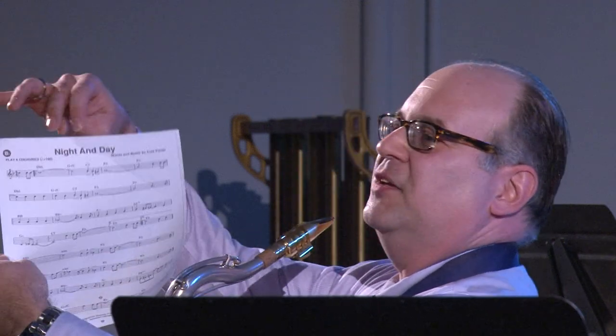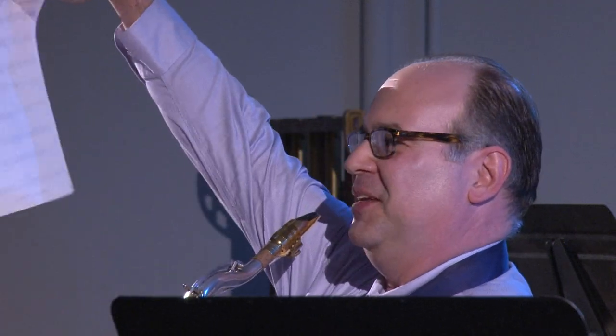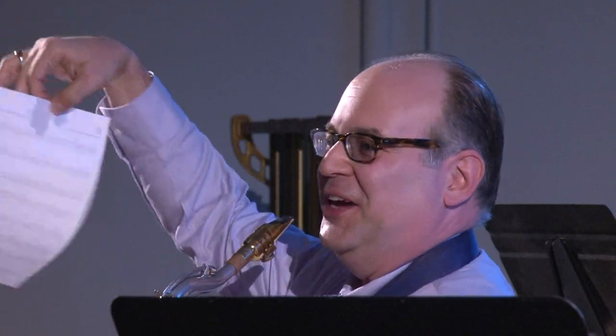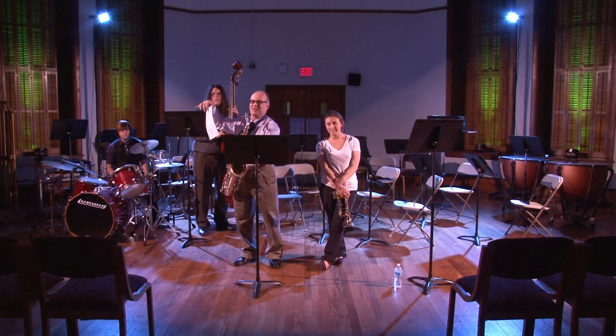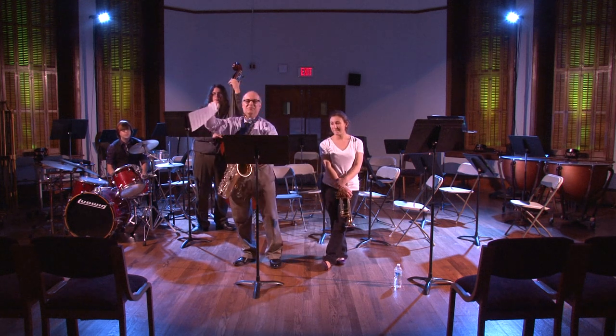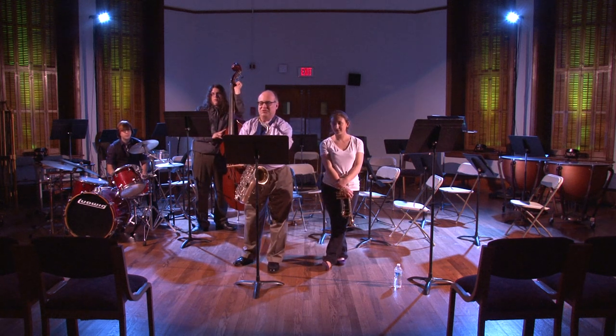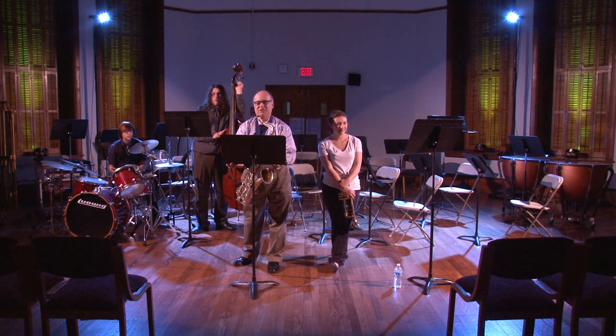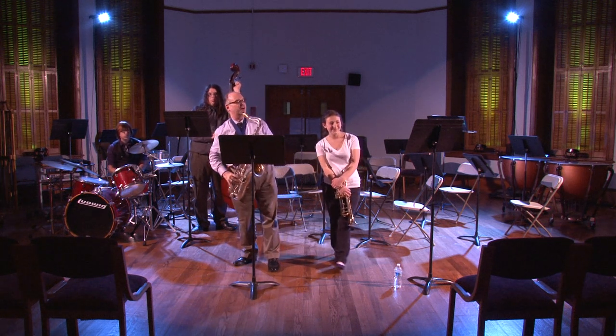And just in case you're wondering what we're reading up here for jazz music, we have this extremely complicated arrangement of one page. So I guess in true jazz musicians style, we really aren't reading anything. It's just a book. We're really not reading anything at all. In true jazz tradition, we're trying to make this as head arrangement as possible. All right, so here we go. Night and Day, down.